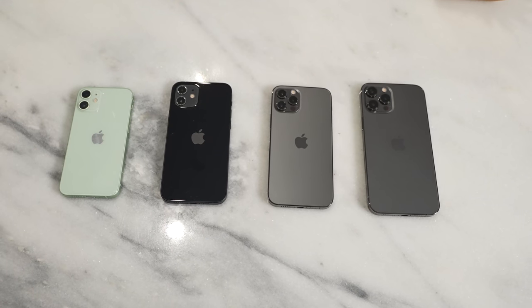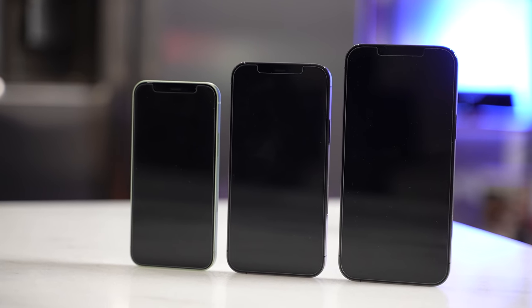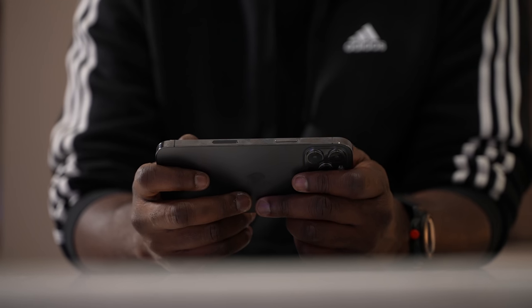Apple has crafted four new iPhones this year — very similar in design, but also striking in differences. The Mini is the smallest at 5.4 inches; it's got a small display but still spacious enough for gaming. The 12 and 12 Pro are similar in size; the differences are in the camera, but also internally — the 12 has four gigs of RAM while the 12 Pro has six. The 12 Pro Max is 6.7 inches, a behemoth of a device with six gigs of RAM, a larger battery of about 3,800 milliamps, which comes into play during long gaming sessions.